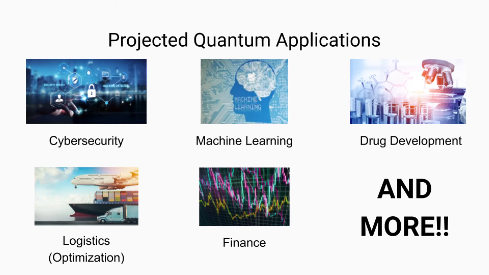Then we have logistics and just optimization in general. So quantum computers happen to be very good at optimizing a lot of different things as well. So we can use this to optimize our supply chain, which is the logistics application. But just optimization in general, quantum computing is quite good at.